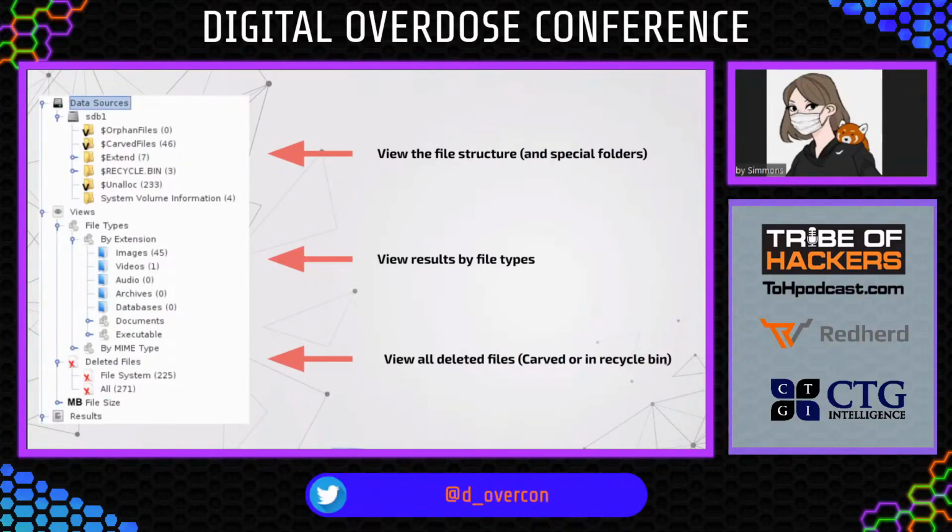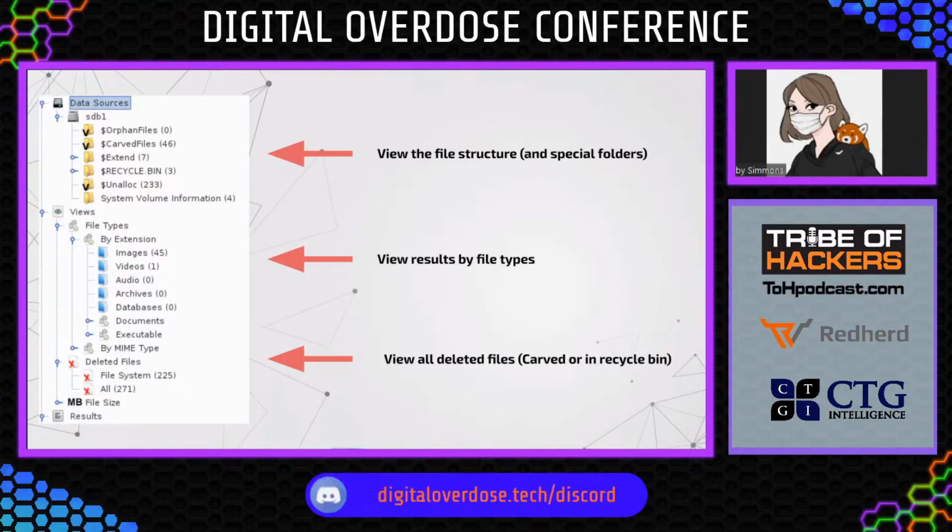So you'll see that there are a couple folders with a V. There are special folders that are virtual. They don't actually exist on the disk, but they help us identify things. So that's where our carved files are going to appear, in carved files. If you had any orphan files, they would appear there as well. And then there's all of the unallocated blocks. Unallocated blocks won't have anything particularly useful for us. It's just a way of manually accessing data that you think is there but hasn't been found by your tools.